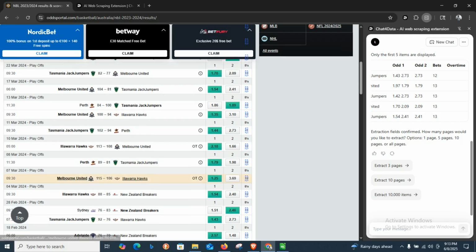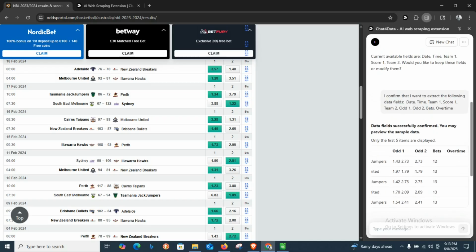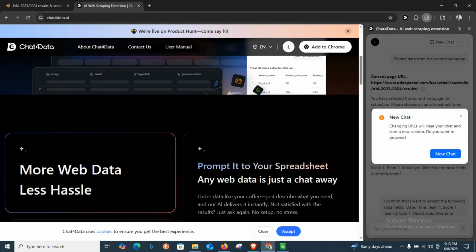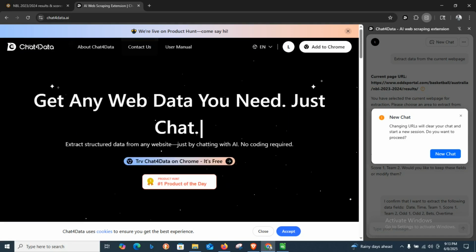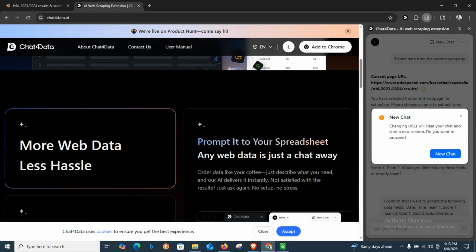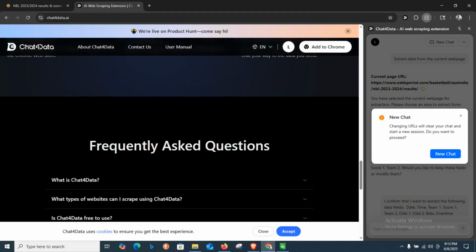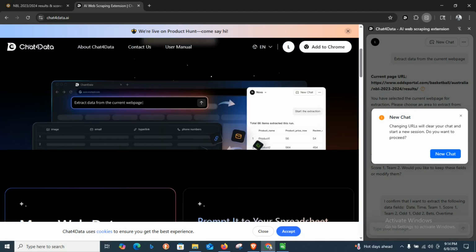So as you can see, it's now asking, do you want to go extra 3 pages, or extra 10 pages, or do you want to scrape up to 10,000 items? They give you a number of tokens to actually work with. I think they give you a few tokens to work with for now. I think it's still in their early stage. As you can see, there is no pricing in their interface. I can't find anywhere that they state pricing, but from their X handle, they mentioned that they give you a little token that you can use to test the product. I think the product is still in testing mode, so you can use it to test the product.